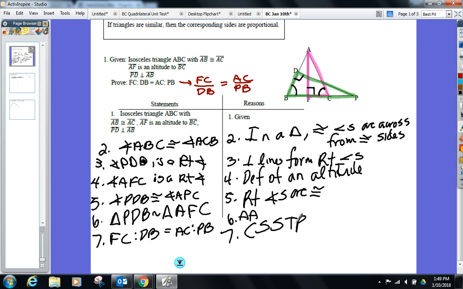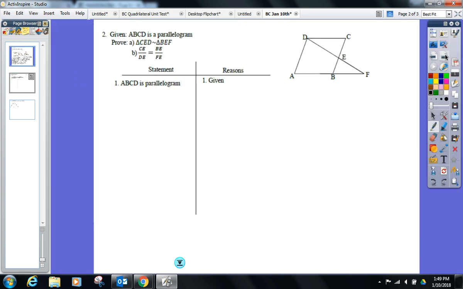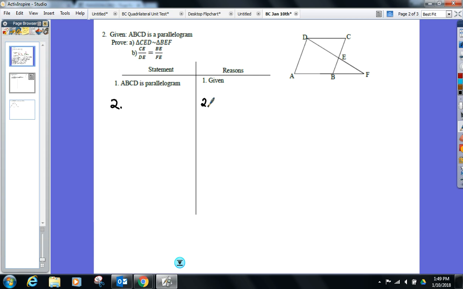Other questions? Perfect. One more. I'm not going to do a ton of these. I know you guys can pick them up pretty quickly. I want to hit the algebra big time, though. All right. I don't know why I gave a part A and B. I should have just written part B and had you guys find them.